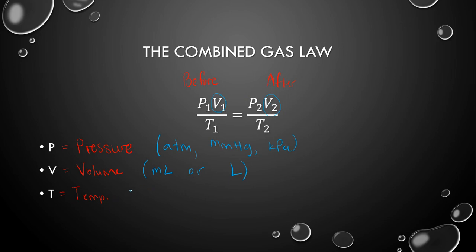On the temperature part, it absolutely must be in Kelvin. It cannot be in Celsius. If you're thinking, I don't see why it would make a difference, then try the first problem with Celsius and tell me if you get the same answer as we do with Kelvin. You have to use Kelvin. And remember, you have a formula on your reference table that tells you Kelvin is degrees Celsius plus 273. So how do you turn it into Kelvin? You do this and you just fix it.